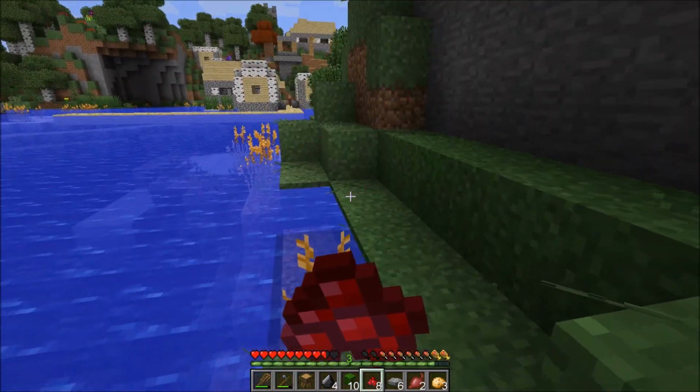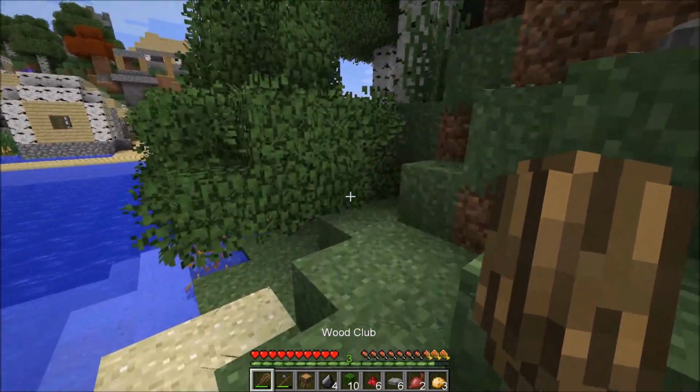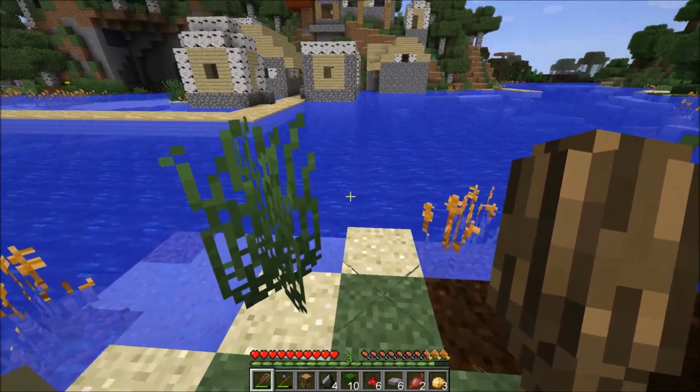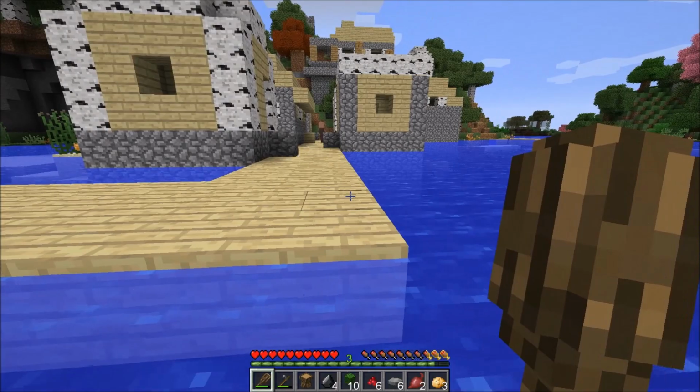Go ahead and eat a little bit of these. These are 1 hunger shank each. It's probably the best food, I'd say, at the start, because, of course, we don't really have any way of smelting anything. Now, there is a cooking fire that we can make. It's actually part of the pre-stage 0 stuff. We will get that made here soon.